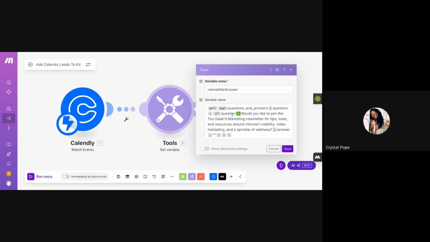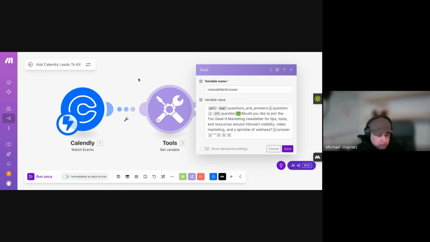Basically, how do I actually get the answer from the multiple questions that I have, especially since it's not in the same position for each Calendly event? I think you all mentioned filters, so I don't know if I need to first filter by each type of Calendly event, or if there's a way it can just search for this question, because the question is the same no matter the position, and that way I can get the answer that they give.